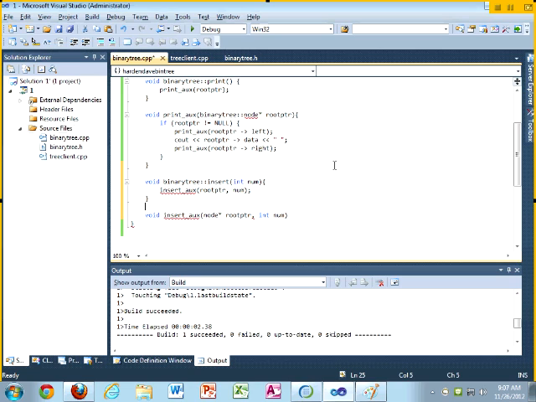Okay so far? Just like before. And now we've got node underlined just like before. Okay, insert.